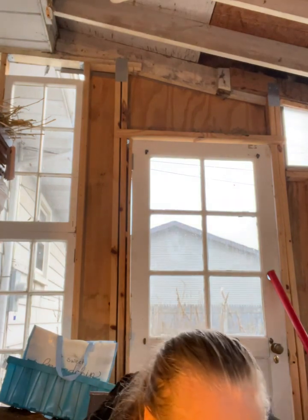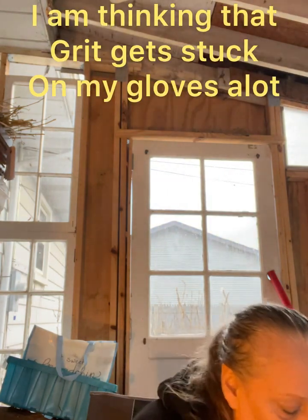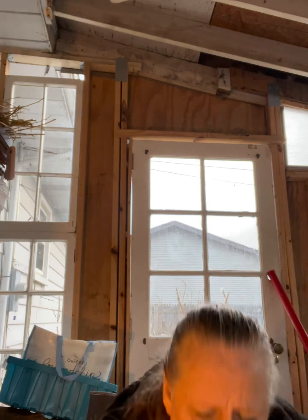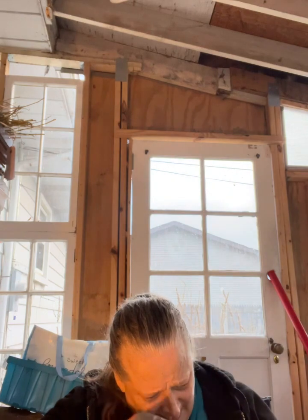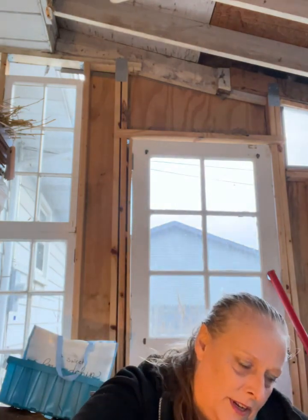We're going to stick these in stage two. There's grit caught in the bottom — this is where the fun part begins. That's why I have a straw. I need a different tool but it was all I had at the time and I just keep using it. The straw goes inside the little hole inside that little knob, because grit gets caught in there and won't just come out with rinsing.